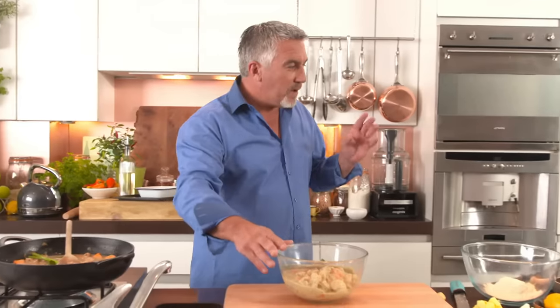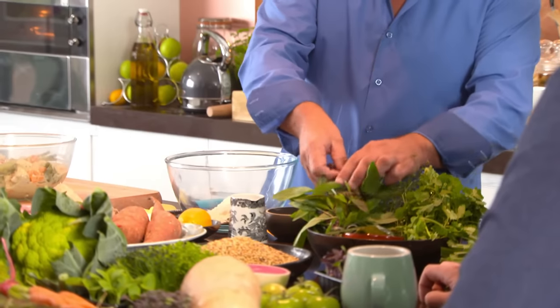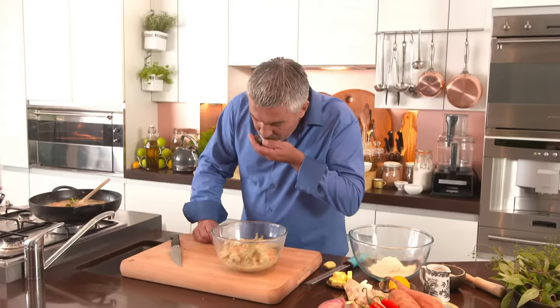Now, you've got some basil leaves there, some interesting basil leaves, haven't you? Yes, there's Thai basil here, actually. We grow lots of different basil. Can I take some of these? Yes, please do. It's got a fantastic scent, hasn't it? And this is one you just started growing as well, isn't it? Yes, yes.